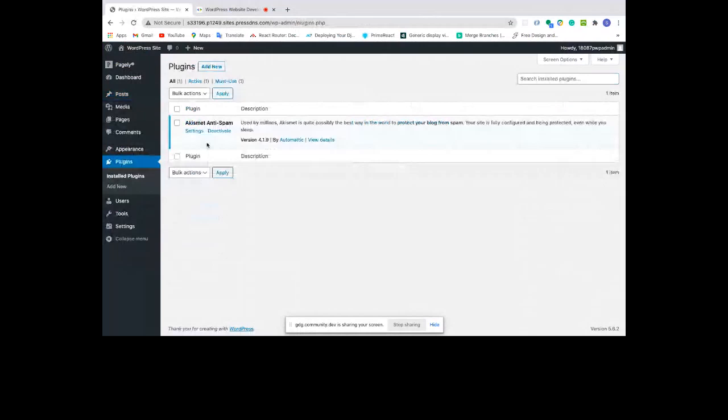So now it's activated, and then you can go to the settings just to make sure. The default editor is called Gutenberg, which is the block editor, the normal editor. But once you install it, it's set to default editor for all users. You select the classic editor, make sure this is selected, and then you just save the changes. I didn't change anything.